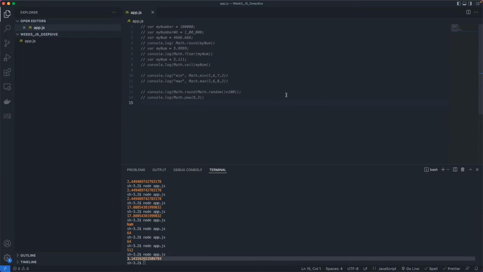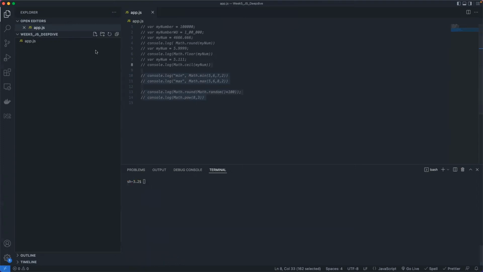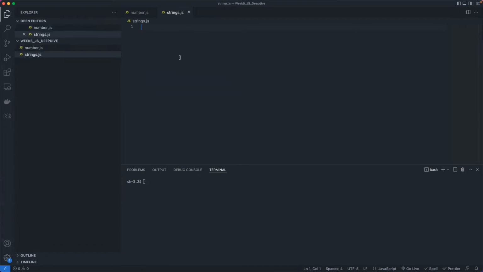Next thing that we want to understand is strings. Let me clear this. The first and most important thing in strings is always concatenation.